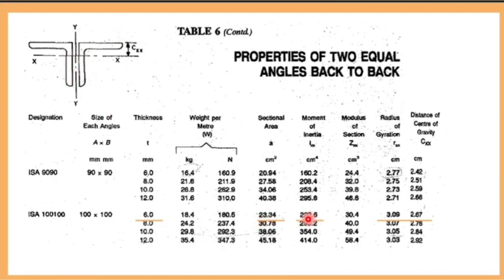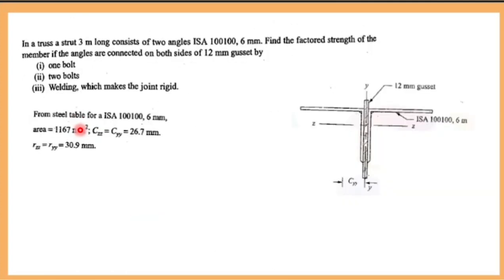They have given moment of inertia, section modulus, radius of gyration. What do you mean by Cxx? It is the distance from the centroid to the extreme fiber of this component. Now when you cut this in the x-axis, the first angle section centroid will be acting here and the second angle section centroid will be acting here. So there is no issue here. But if you cut the component in the y-axis, this component will have a different y-axis and this component will have a different y-axis. At the y-axis only you need the area into distance square concept. You have taken all the components.